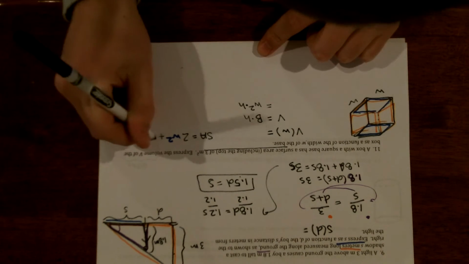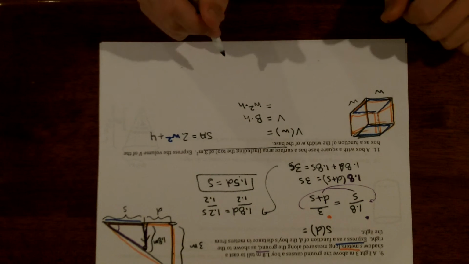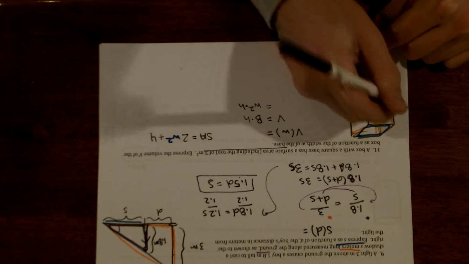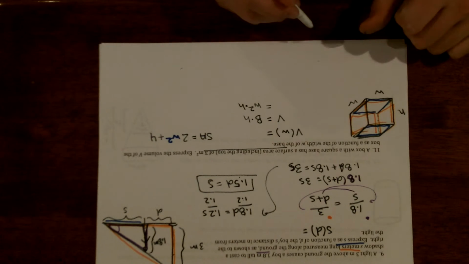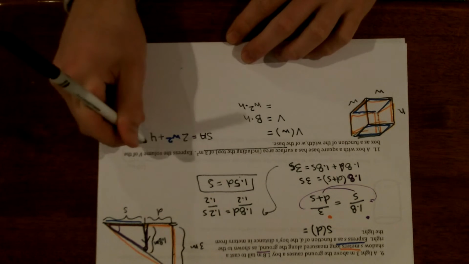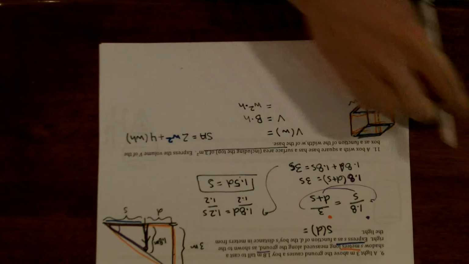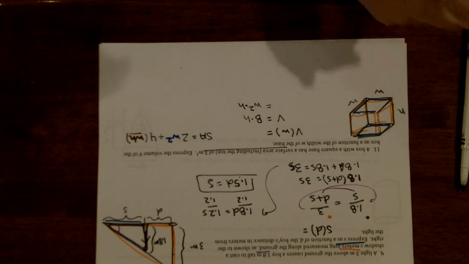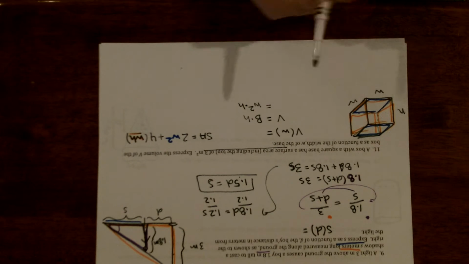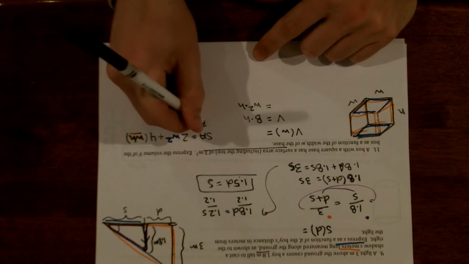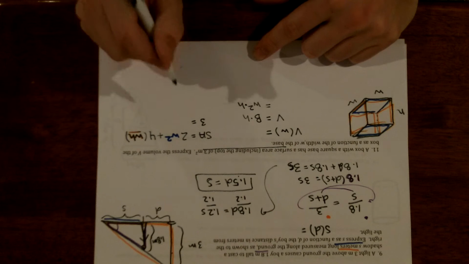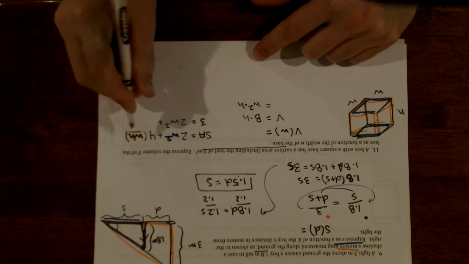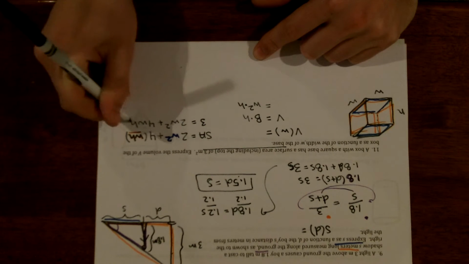Maybe I should say we're finding 4 of them. We find the area of those sides by the base times the height. And we don't really know what the height is, so we're just going to call it H. But each one of those is W times H. Maybe I should have done that in orange. W times H. Okay. Well, the other thing we know is that the surface area is really 3. So with that being said, we can rewrite all this. And if I distribute the 4 through, it's just 4WH.